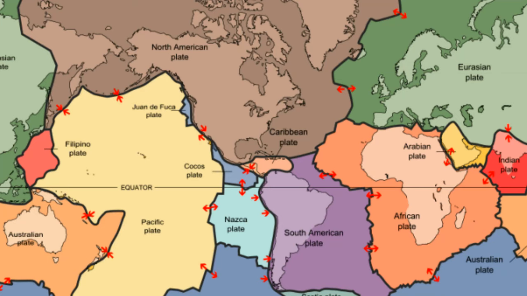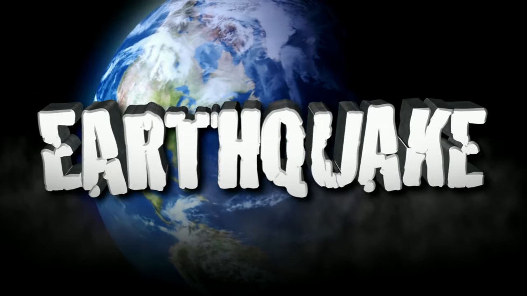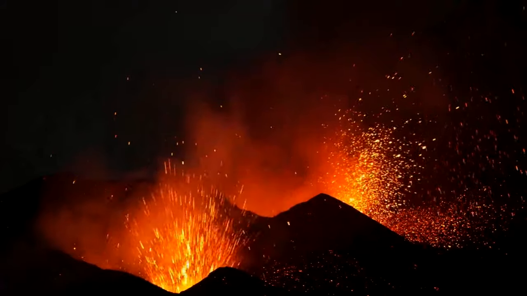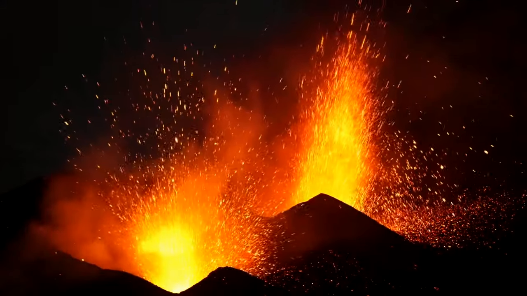If you look at this map of the major plates, you can notice several that are convergent boundaries. As these plates move and strike one another, you may get earthquakes, volcanoes, or deep trenches.